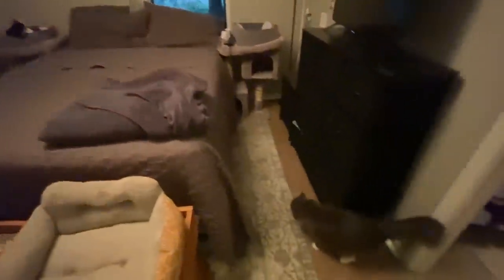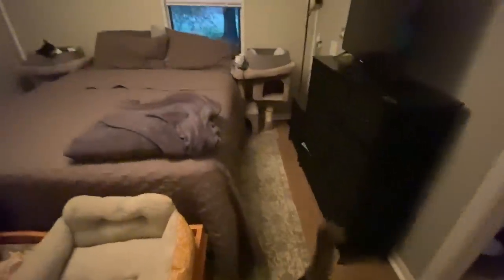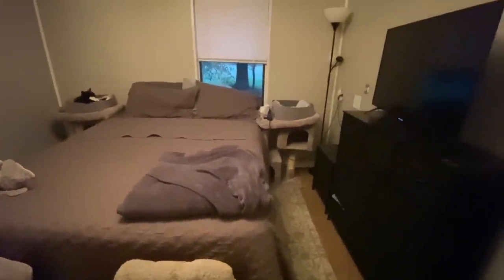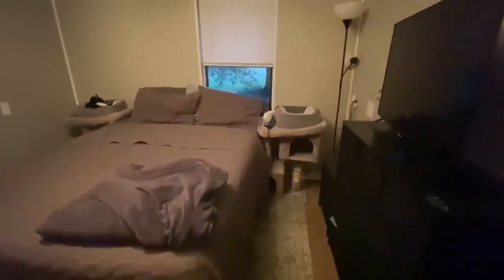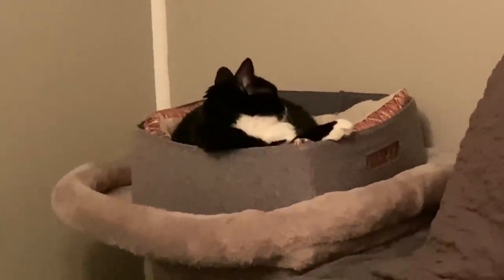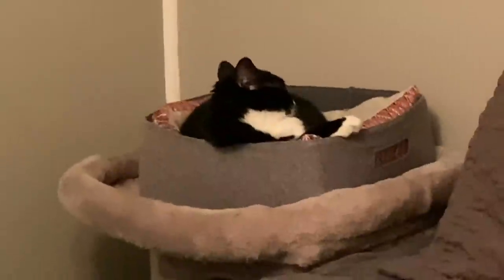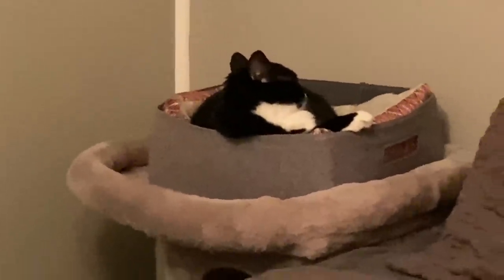Let's start in the bedroom. Tink is out and about this morning. The cats are really adjusting well to this new house, I think because no other animals have lived here — it's just kind of an even slate for everybody. And then here's Oreo. She's being a stinker. What a brat.